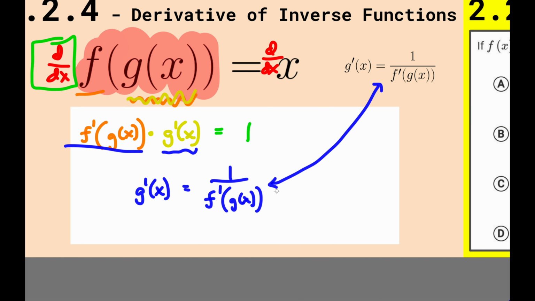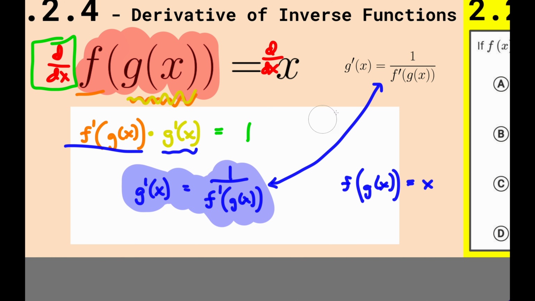Okay, you do not need to know where that comes from, but I like to show it because sometimes students forget the derivative of the inverse, because it's a weird rule. g prime is equal to 1 over f prime of g of x. It's hard to memorize that sometimes, so when in doubt, you can always just solve it out really quick. But you have to remember that the inverse function is when you have f of g of x equal to x, because the f and the g cancel out. When you have a composite function and they cancel out and it's equal to x, that's an inverse. If you do the derivative of that, you get this blue highlighted part that I'm highlighting right now, which is the same thing as this up here. That's just where it came from.